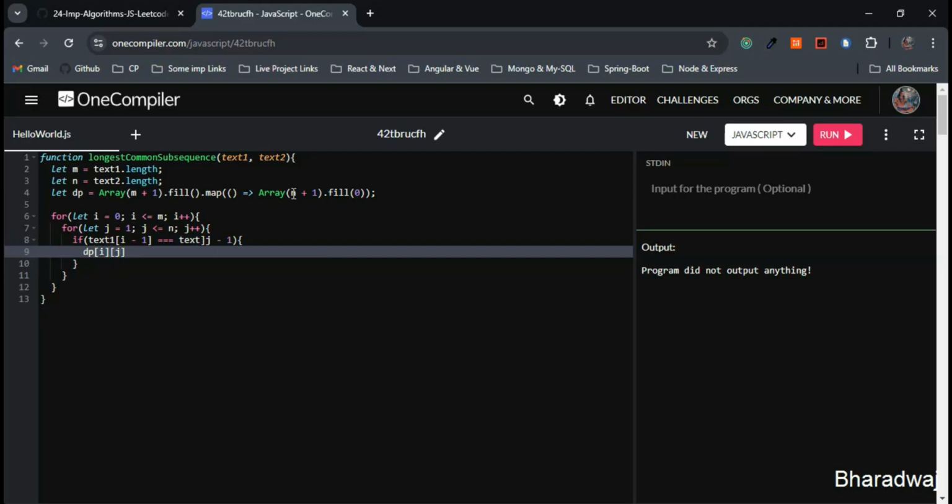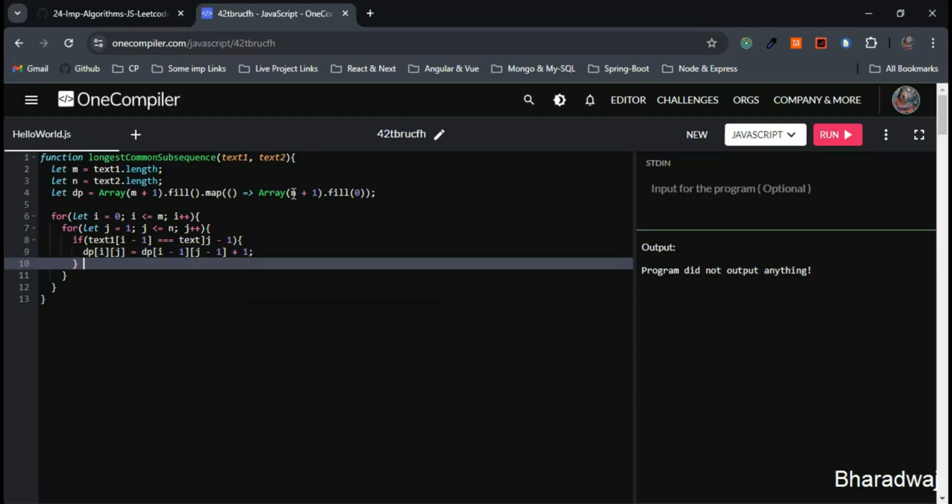This I can consider as dp of i minus 1, j minus 1, plus 1.